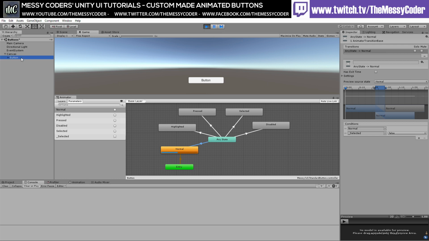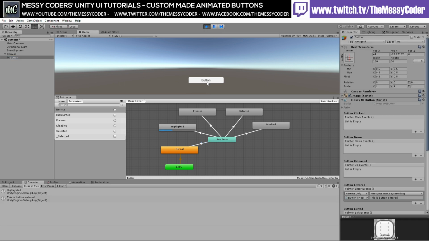Okay. Back in again. Highlighted. Pressed. Selected. Stays on it. If we go back in, you can see it's trying to hit the trigger. It's saying highlighted, normal, highlighted, because it's hitting the trigger, but it's not actually going to do anything.